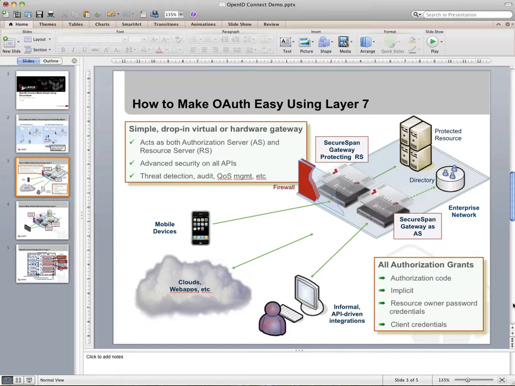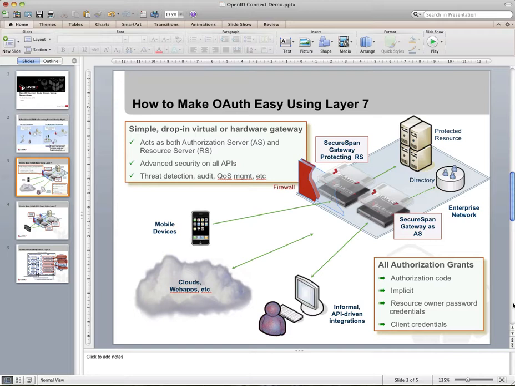Now, the first thing we've got to think about, especially as we start to move into something like OpenID Connect, is that the foundation of it is really OAuth. And we've been doing a lot of work over the last few years in supporting OAuth within the whole Layer 7 foundation. And we've tried to make it as easy as possible, because one of the things that our customers worry about all the time is how they can take a new technology like OAuth and scale it across a number of different systems and just make it easy to do. The big problem that our customers face is, first of all, make it easy, because there's a couple of different versions of OAuth out there. There's a lot of interoperability issues, and quite frankly, it isn't that easy. There's a lot of interesting nuances, especially in 1.0a, that become a little difficult to manage.